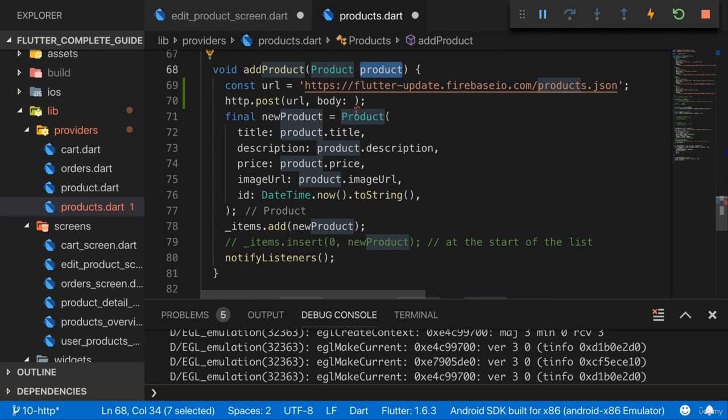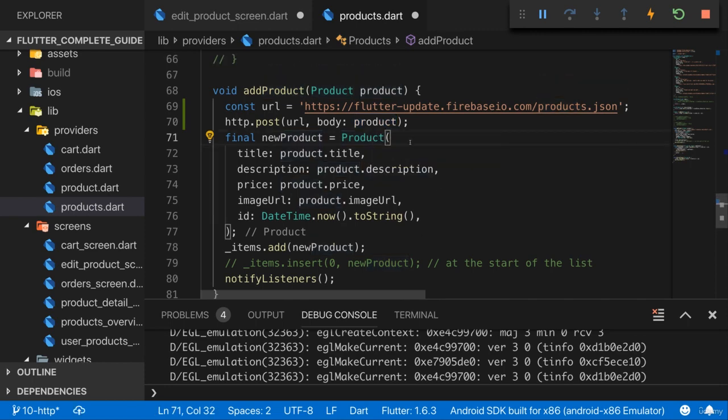The data we want to send, of course, is our product, and if I would add product like this, it would not work, despite us not getting an error here. We would later get one, because this is an object in Dart, and that's not at all convertible to JSON like this. At least it won't automatically convert. Instead, you can convert it to JSON.